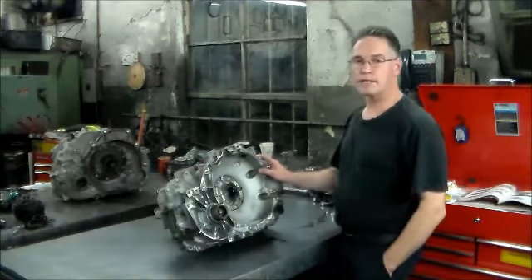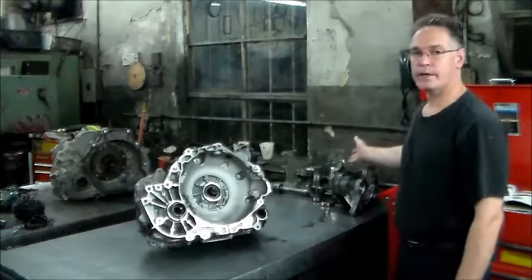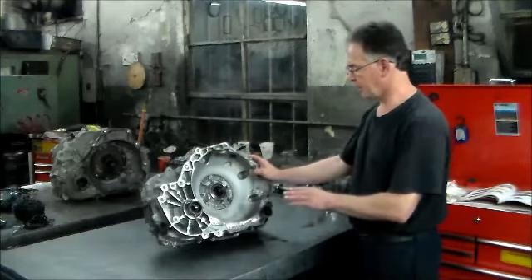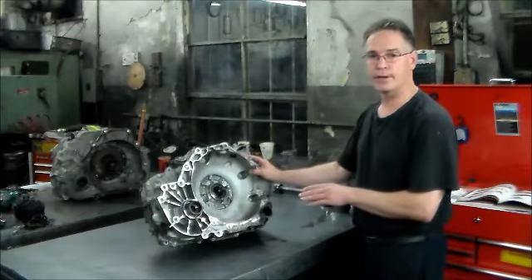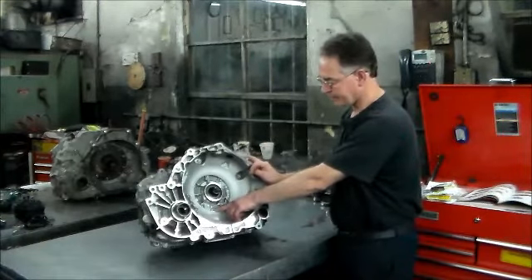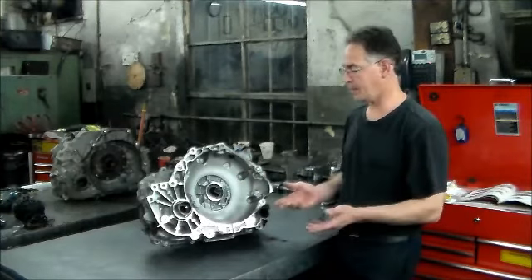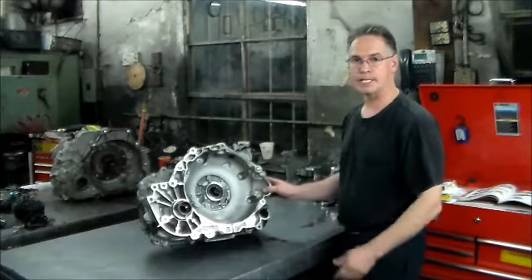What we have today is a 2012 GMC Terrain All-Wheel Drive. Here is the 6T45 trans and the all-wheel drive section that I had to pull apart. What we're going to do with the trans is pull the front off to reseal it, and while I have it apart I'm going to change the filter as well, because when we pulled the transmission and converter out we saw some oil resting there. So I have a new case gasket, a new pump o-ring, a new front seal, and I'm going to take the pump out and put the filter in — you can't change the filter on these without pulling the unit apart. It has about 30,000 miles on it.